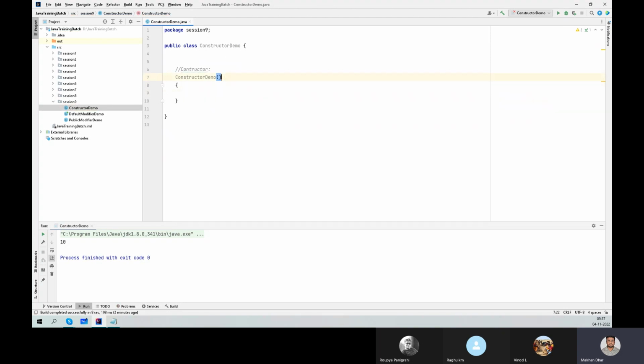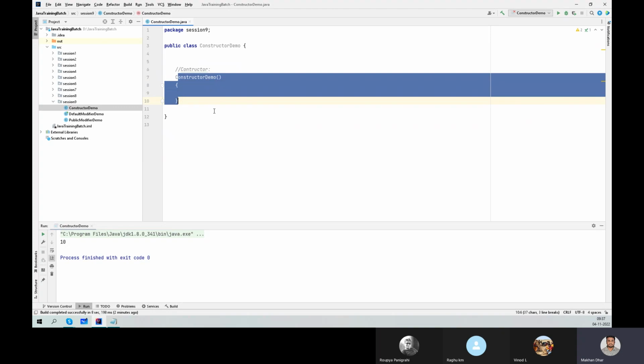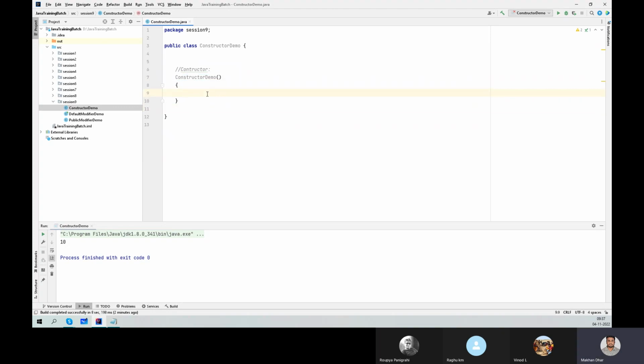For a method we use this syntax, right? The bracket start, bracket close. So this is the syntax. A constructor can have a body, and it can also initialize the value of the class.